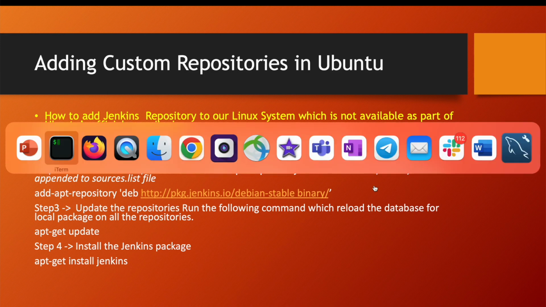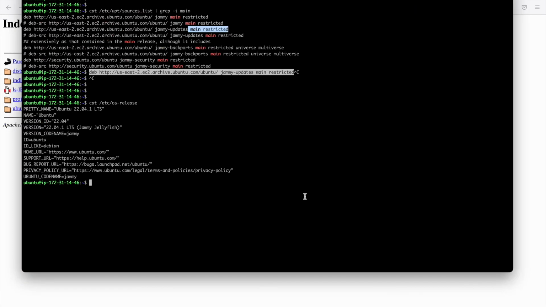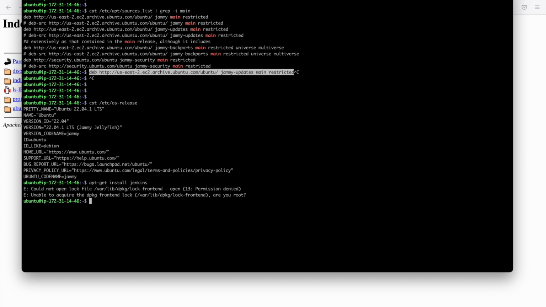The very first thing is we will try to install Jenkins. How to install any particular software on an Ubuntu system? For that we have a package manager tool. What is that? apt-get. apt-get install jenkins. For now, we are getting a message like, are you logged in as a root user? Currently, we are not. We are logged in as the Ubuntu user. First, we need to log in as the root user.